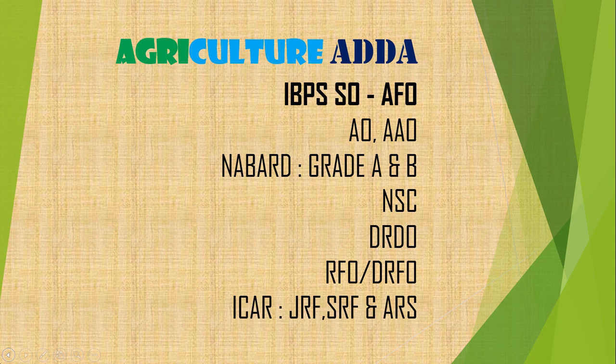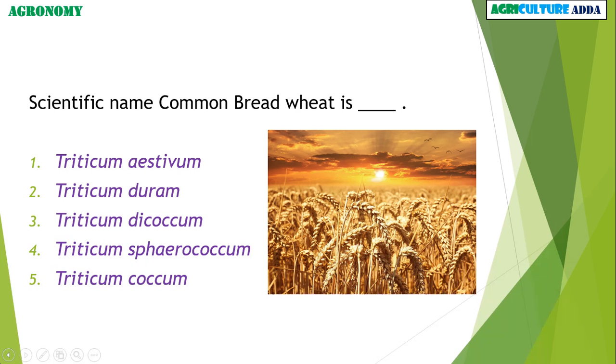As you all know, this will be very helpful for all agriculture related exams, especially IBPS SO, AFO, AO, NABARD Grade A and B, National Seed Corporation, DRDO, ARFO and DRFO, ICAR, JRF, SRF and ARS. We are with set number 10, and the mains exam is almost approaching. So we are on our toes, and we will begin with the agronomy section.